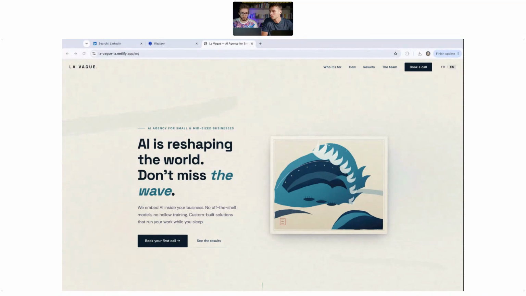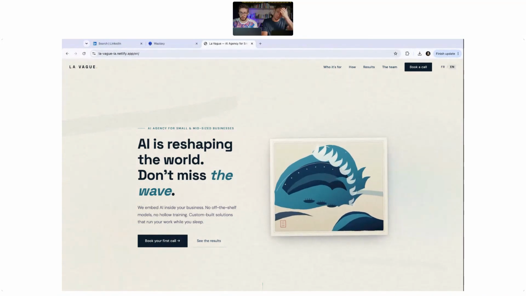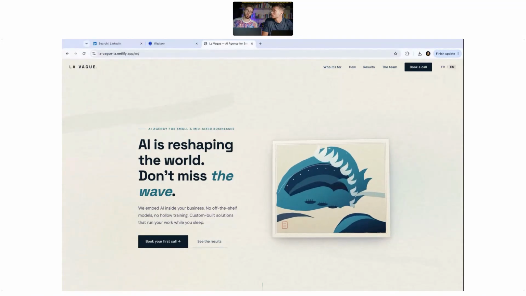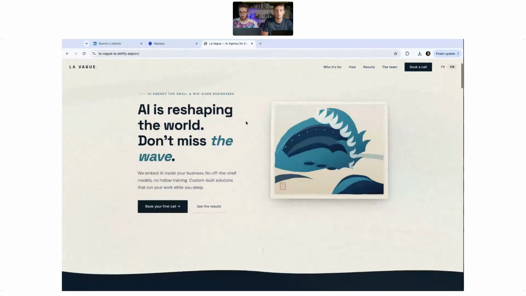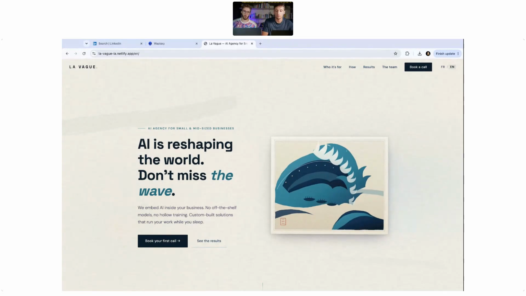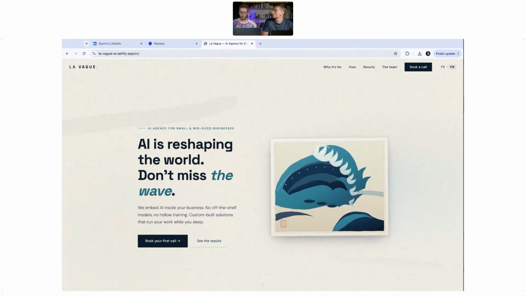So we start with a website. That's something you already spent time on to design, to add data on. So you can just take the URL on top, copy it, and give it to Claude. We're going to use Claude for this example, just so we can show you a whole thinking process. So, a classic website. What Lavag is doing is basically an AI agency for small and mid-sized businesses, allowing them to purchase an audit of their operations, like what could be improved using AI, what we could change. They can also create the whole solution.